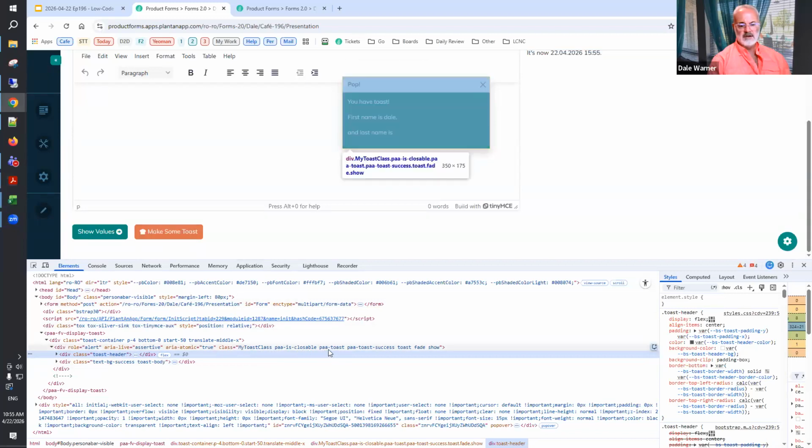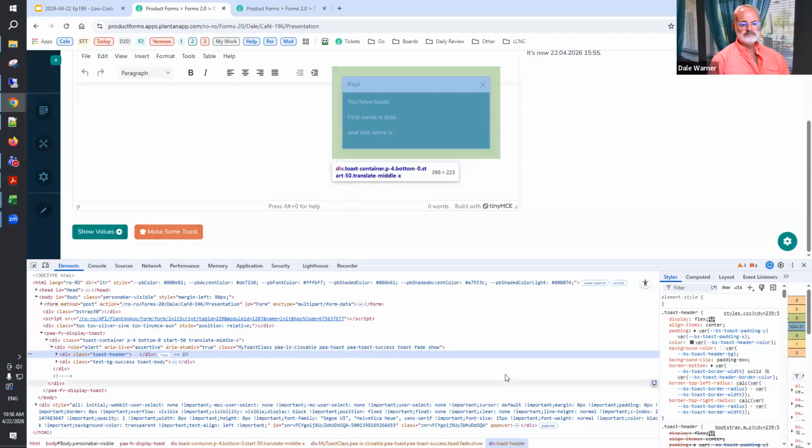That's still true. We have PAA toast, but now we have a PAA toast success class, not default. So if you want to style all of your success toasts in the same way, different from your warning toasts, maybe you want warning toasts to be bigger or flash or whatever CSS you can imagine, then you can style them differently and it'll be the same way across all your app.